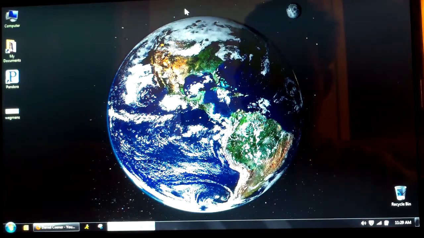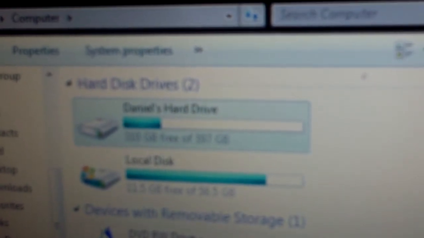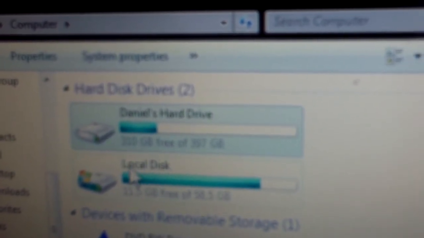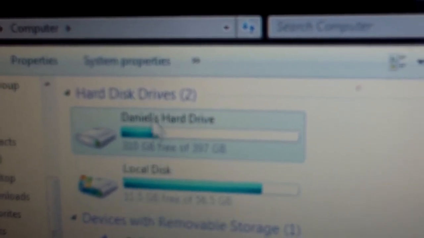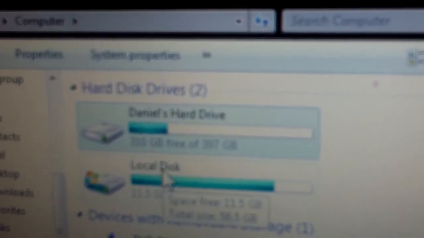First step you want to do is, pardon the shaking here, go to your My Computer, which you can probably find on your desktop, or go through your Start menu, and open it. You have to find your C drive, which is oftentimes called Local Disk. You might have two, like I have, if you have a partition.